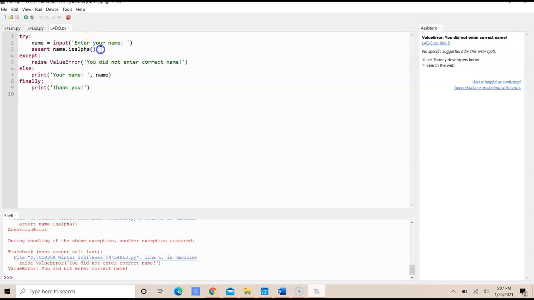If it's not alphabetic, it's going to cause the exception to be raised, and we want it to be a value error, because that's a type of error if it's not the proper type that the user has entered. Then we give them a message. Lastly, we have a finally statement which prints thank you regardless of whether the error occurs or not.